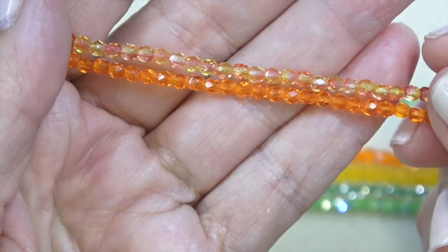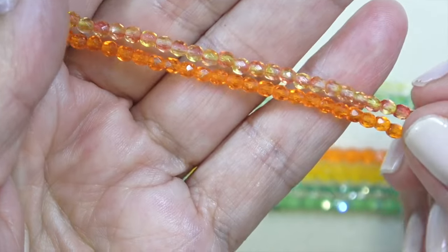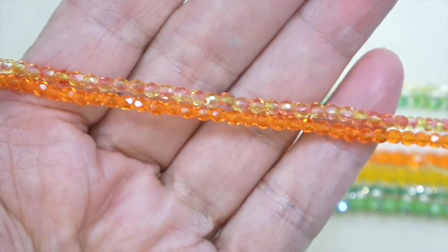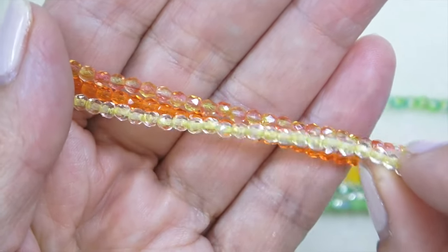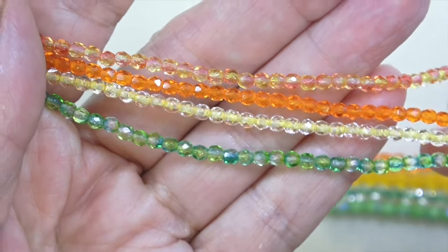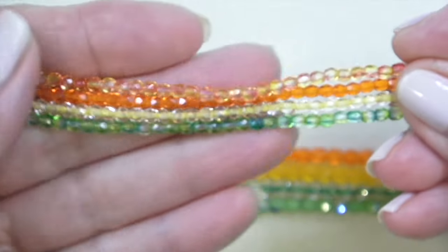We have this beautiful hyacinth — such a gorgeous, gorgeous orange color, really juicy, just reminds me of summer fruit. Then there's crystal yellow lined — very pretty, very light and airy. And there's crystal or matte vibrant blue-green, which is so pretty. Look at the blue and the green together — I love that combo. These are really gorgeous.